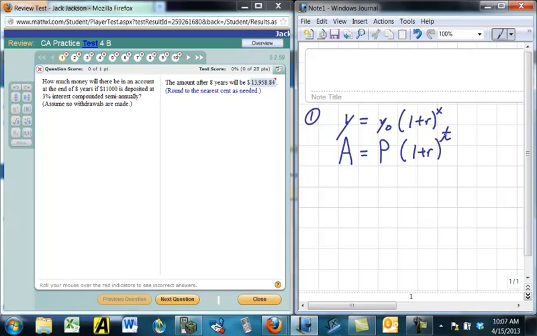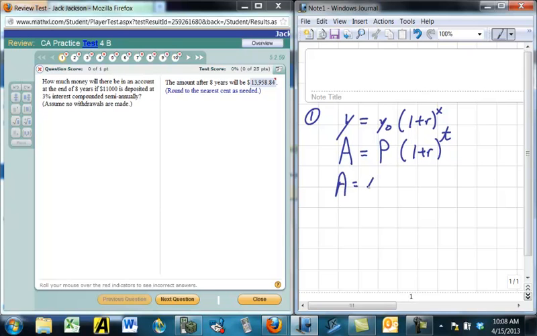Now the thing you've got to remember about these is the time has to measure how often it's compounded. So if this is compounded semi-annually, t is the number of half years. In other words, twice the number of years. And of course then your r is your semi-annual rate, or your rate per half year. So we have to do a little conversion, but we'll do that in the formula here.